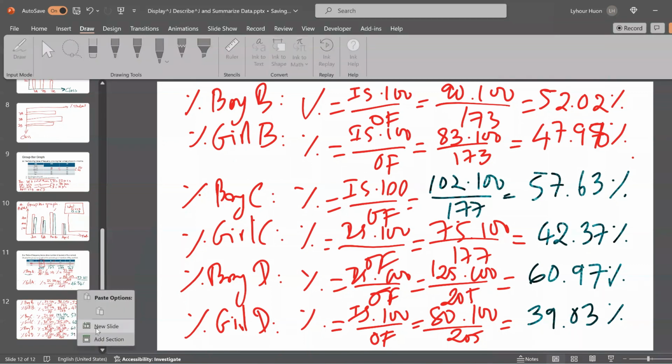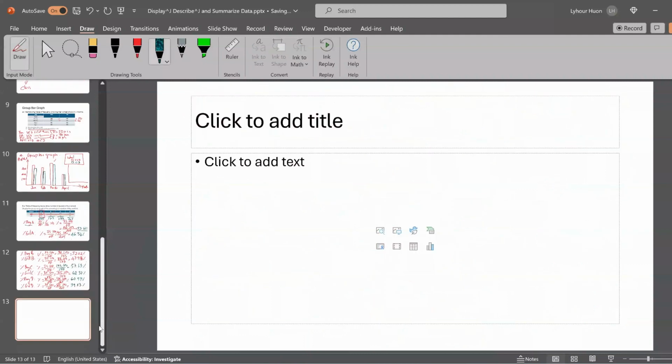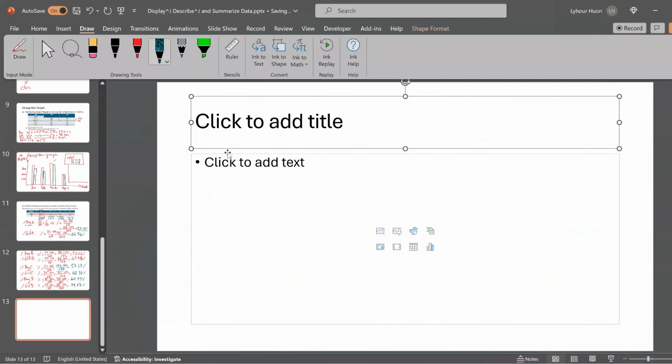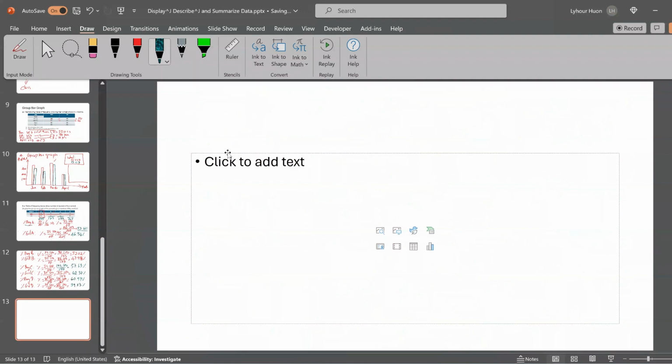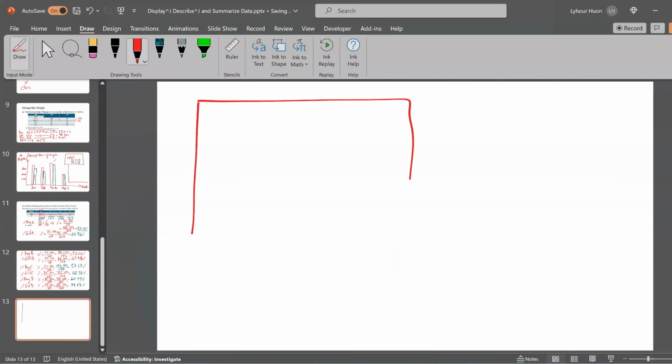What we should do is collect them into a table of frequency first before constructing the group bar graph. Or if you can draw the group bar graph immediately, it will be fine. But sometimes when we have a lot of data, we should collect them into one table. That will be easier.